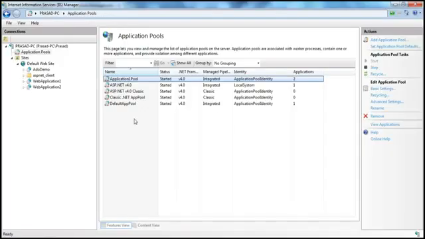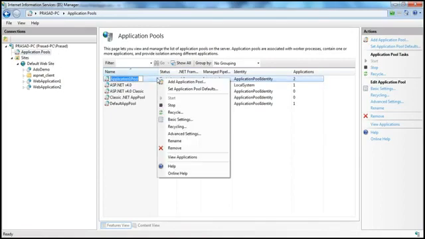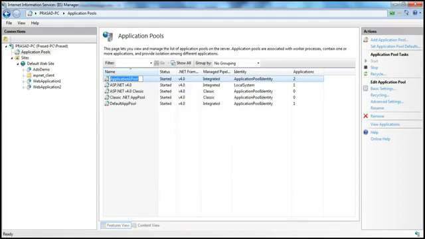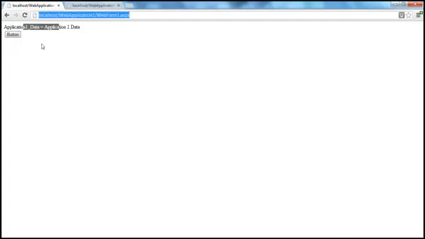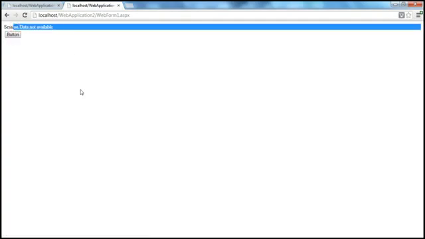Okay, so let's recycle the application pool. And how do we do that? If you want to do that on demand, select application pools, and there I have my application pool. Right click that and you have an option to recycle. So once I recycle that, I go here and click this button. Look at that, session data not available, session data not available. Okay, both of the applications are affected.